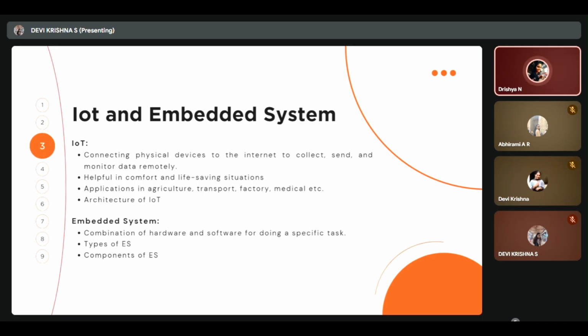Embedded systems can be classified in many ways. One is the standalone system. This may be of two types: one is a slave following the orders of the master blindly, like a semi-automatic washing machine, or one taking decisions on its own, like a self-driving car. Next one is the real-time embedded system, where the task should be completed within the deadline, like airbag systems in vehicles. The next one is the mobile embedded system, which is portable, like a smartwatch. Other embedded systems include hybrid and network embedded systems.